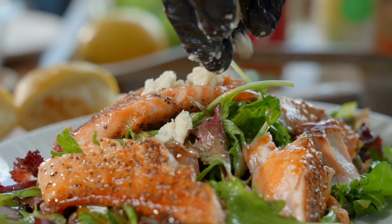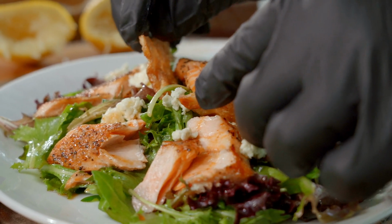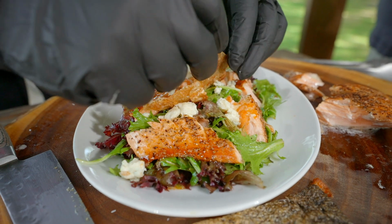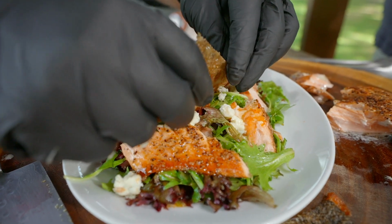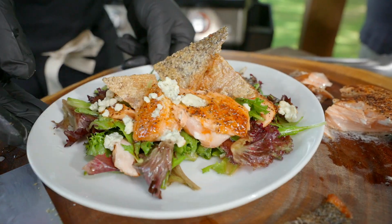But then the last little thing, look how crispy that skin gets. I like to just cut them into little triangles, little pretty shapes for garnish. It gives us some height, it gives us some crunch, and what you're left with is an elegant, absolutely elegant, stunning salad. Let's get into this.